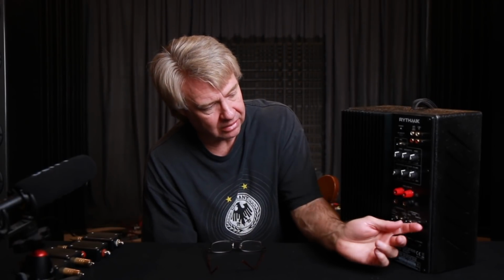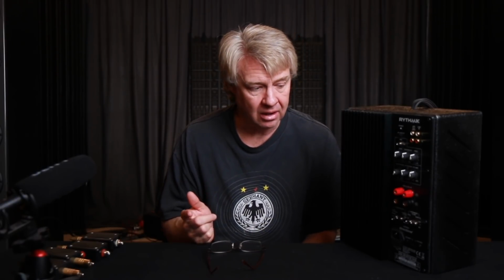The other control we've got over here is high, medium, and low damping settings. That has to do with how much control you're hitting that woofer with, how fast it is. And it's not necessarily the best sound on the highest damping settings. Sometimes even the lower damping settings will allow a little more low end extension, and it does a little to the sound stage. It can really change the size and the openness of the sound stage by changing those damping settings. I know that's kind of puzzling, but it does.